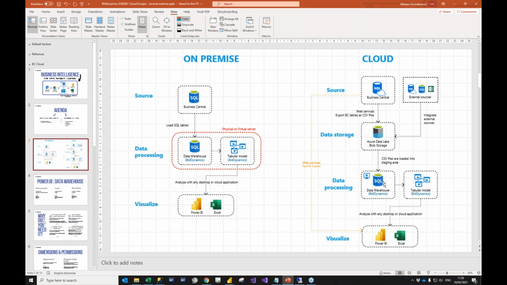Because what we found out lately is that customers and partners do not have a lot of experience with Azure. Even if you are using the BC Cloud, you are using it as a service, so you don't go into the Azure portal and set up a lot of things, because you get this already as a consumed service from Microsoft.